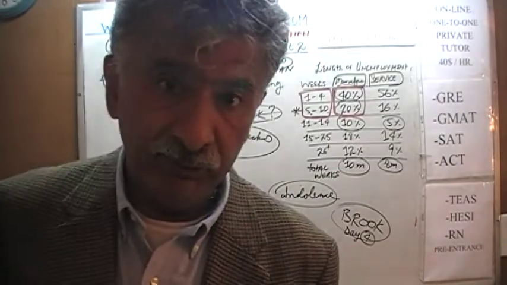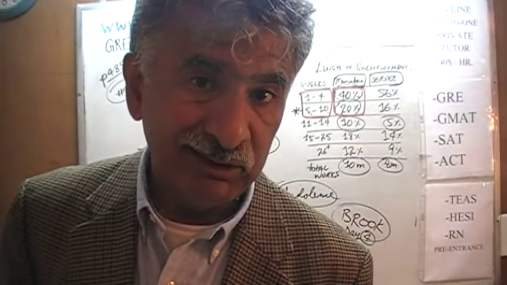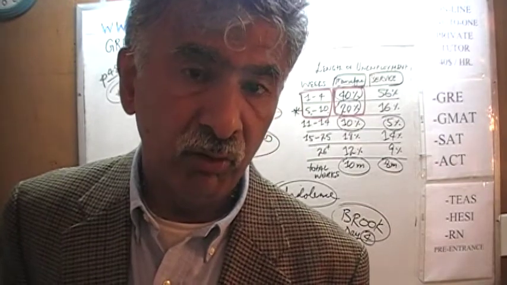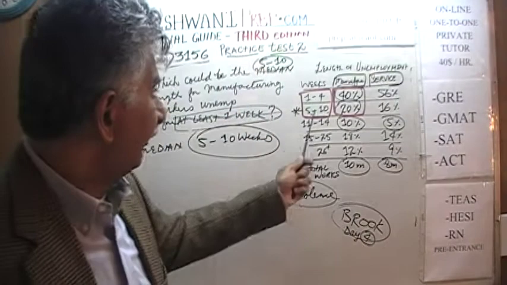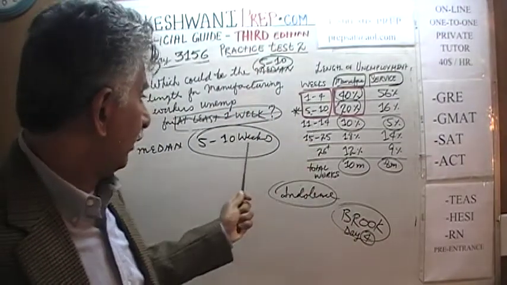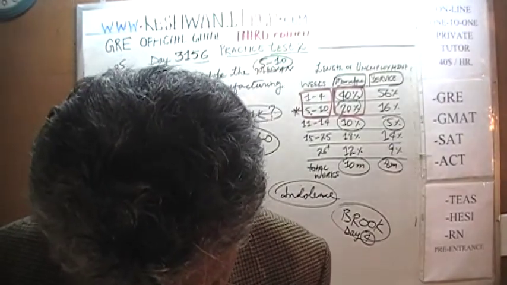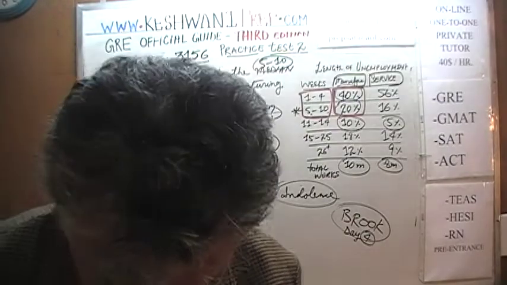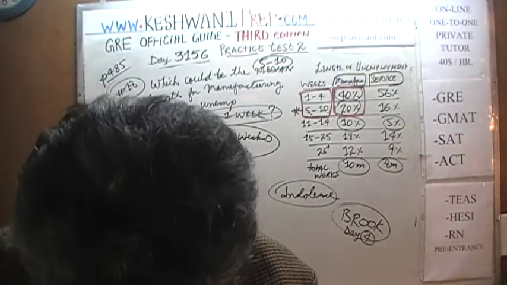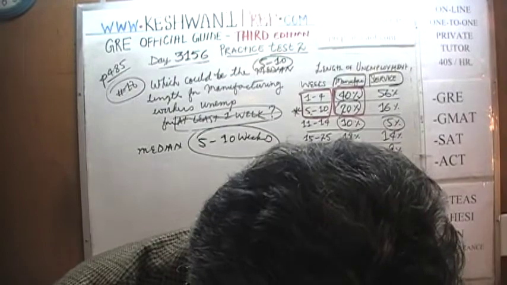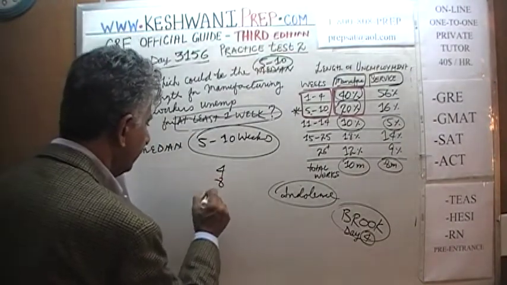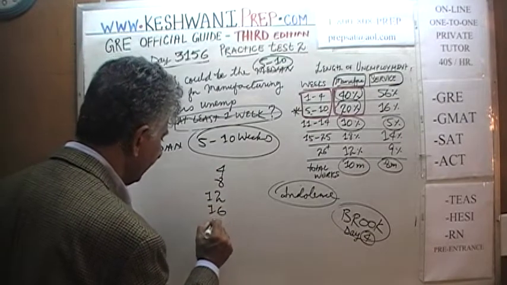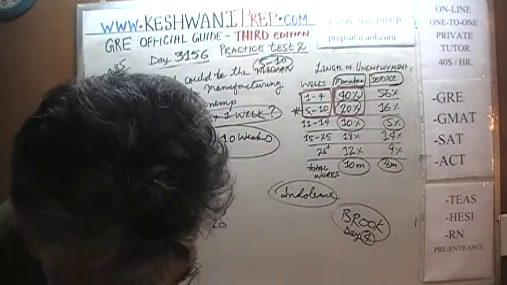Now we look at the answer choices, and of all the answer choices that we see, only one will fall between 5 to 10 weeks. All the others are going to be either too low, maybe they will say 3 weeks or maybe 2 weeks, or they're going to say something more than 10 weeks. Let's look at the answer choices. We are at number 18, do you understand? Oh, we are on the next page now. We are no longer at 485. If you turn the page, 486. Oh, there you go. The very first one they give you is 4, 8, 12. So it goes like this. 4, 8, 12. It goes in increments of 4. 16 and 20. That's right.